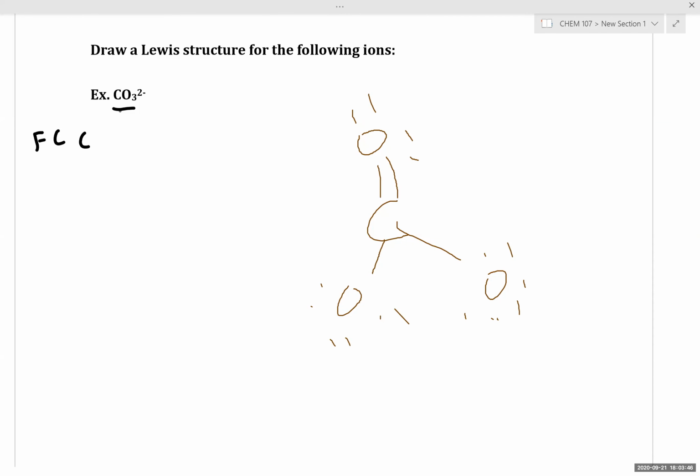So let's try to get some formal charge assignments, and we'll discuss this example in about another 2.5 to 3 minutes. So the formal charge assignments that I see for each atom in carbonate look great so far. Would anyone else like to propose a Lewis structure for carbonate to continue our discussion?